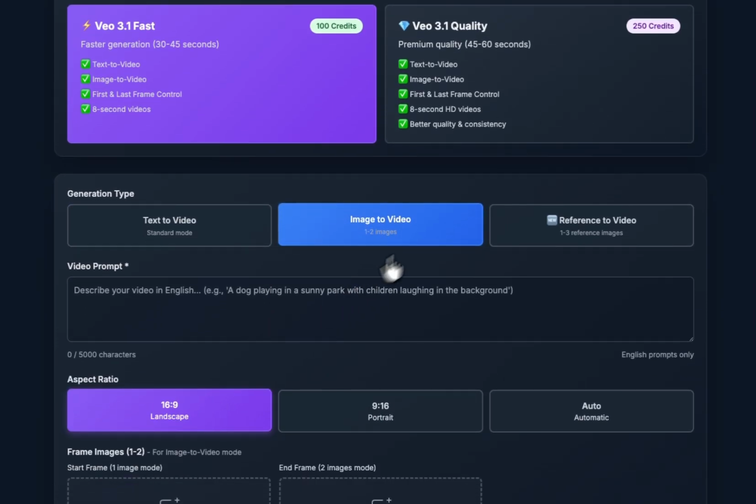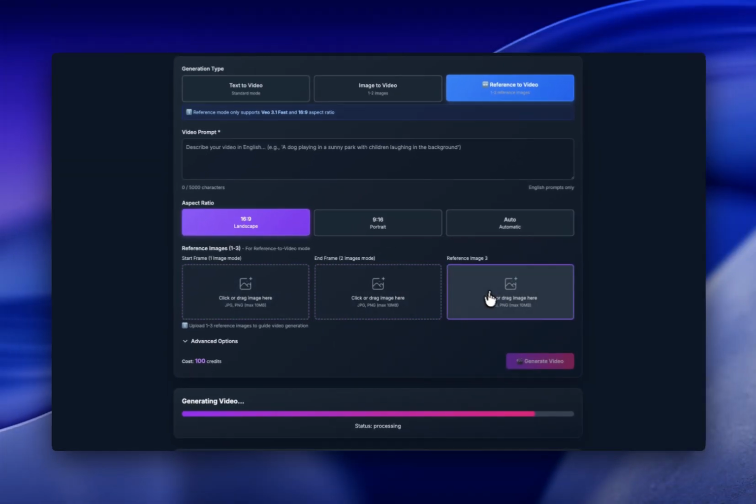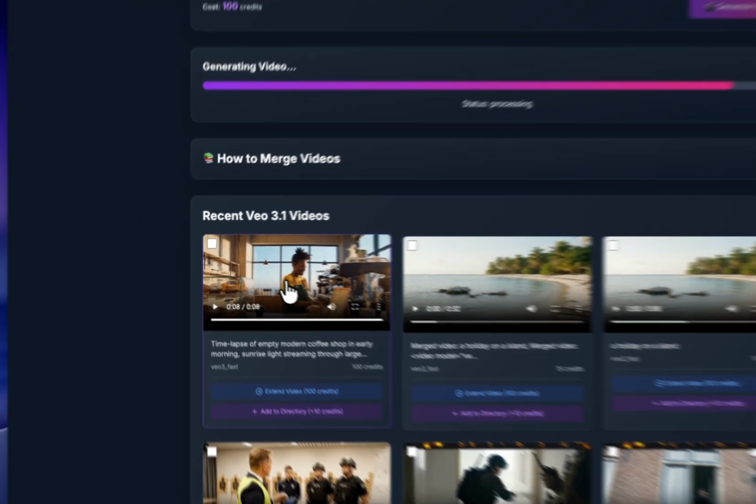You can use image to video or reference to video. Reference to video, you can upload 3 images, add a prompt, and all those 3 images will be entered into the video. So let's see if the extension is already done.